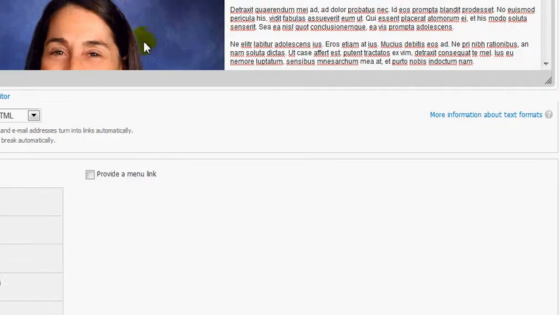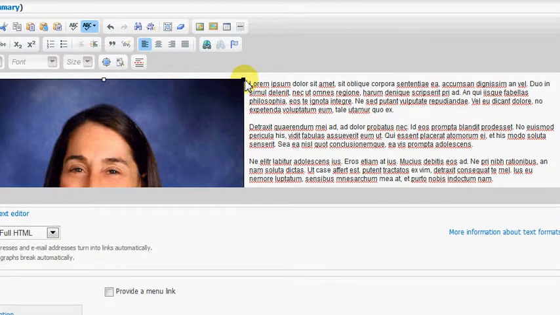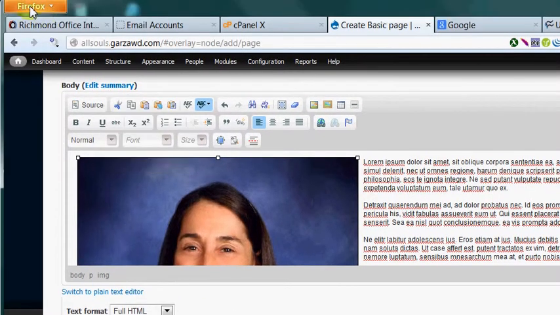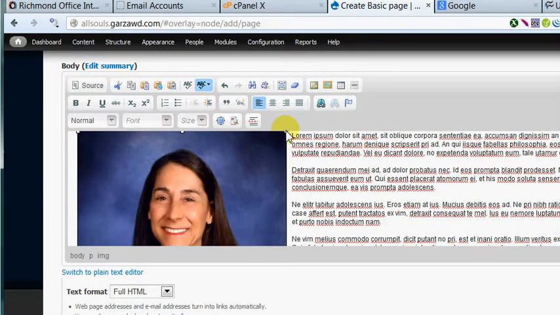Okay. The picture looks too big. So I'm going to shrink it down. Now before we get into shrinking this, make sure that you're using Firefox. I apologize for not saying this earlier. I'll post this also on the tutorial. Make sure that you're using Firefox, because if you use anything else, I cannot guarantee how well CKEditor is going to work. If you're in Firefox, you'll be able to click on the picture and then just grab the corner and drag it to the size that you want.